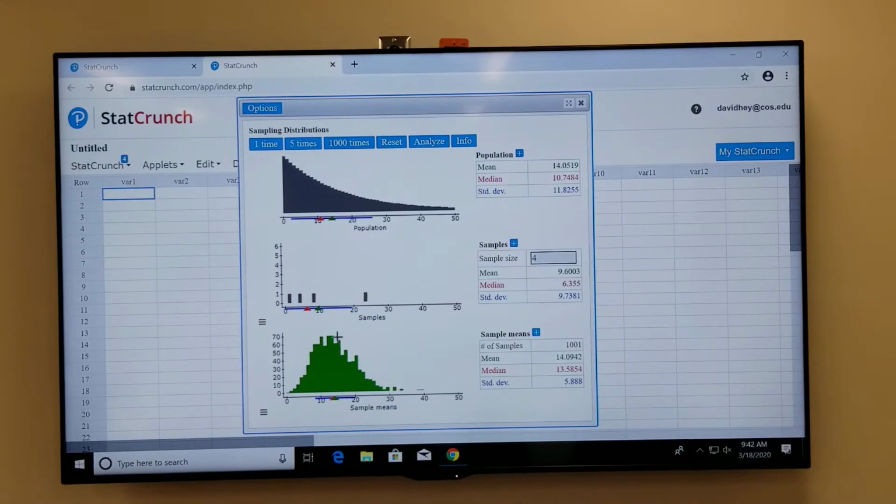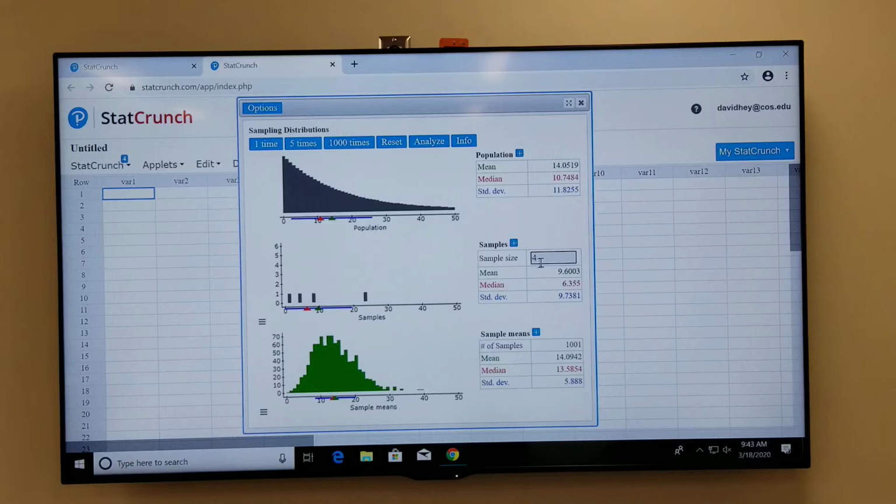This time, it definitely looks more bell-shaped than what I started with, but it's still not exactly bell-shaped. Look at this long tail to the right. In fact, I would say that this is a skewed right distribution. If I look at the mean, though, the mean of my sample means is close to the population mean that I started with. So I think that mu sub x bar is still going to be the same thing as mu. If I look at the standard deviation of my sample means, it is smaller than the population standard deviation I started with.